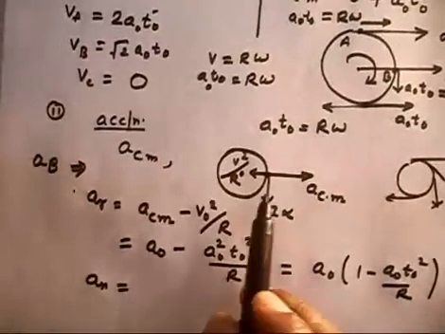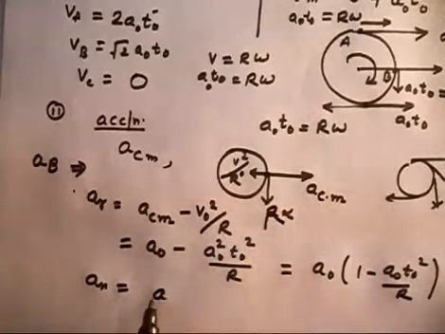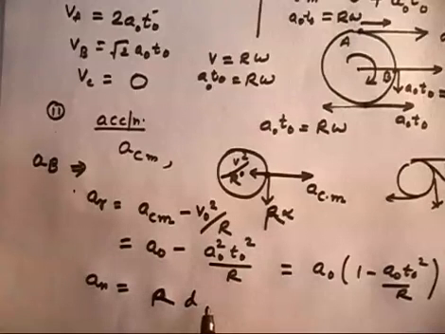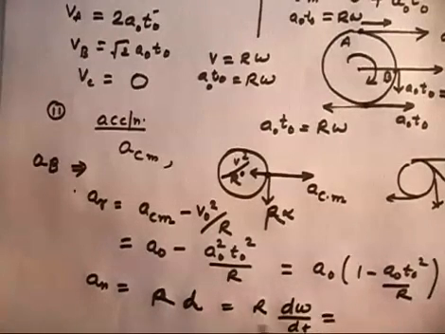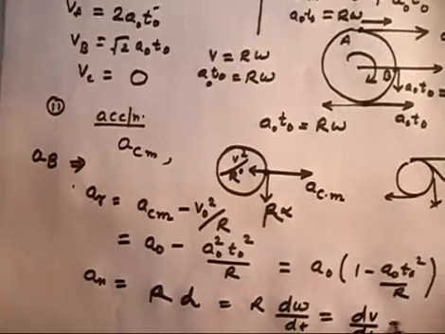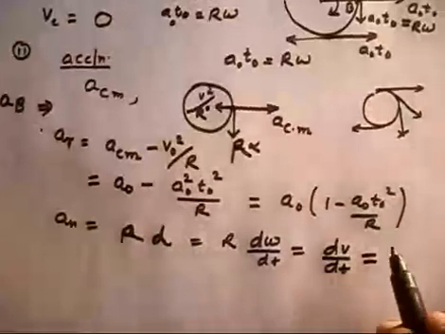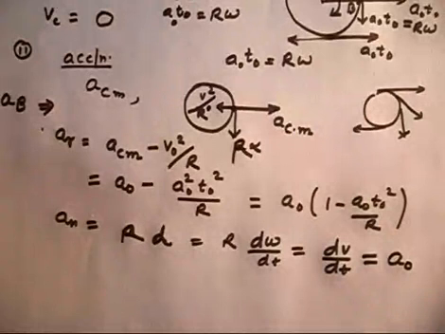Similarly, the tangential component, this will be a alpha, where a is basically the radius. So this is r alpha, you can call it r alpha. Alpha is nothing but d omega by dt, and omega is v by r. So let us put this inside. Simply dv by dt, so I will have a tangential acceleration dv by dt. I know this is the same as a naught, the acceleration of the center of mass.